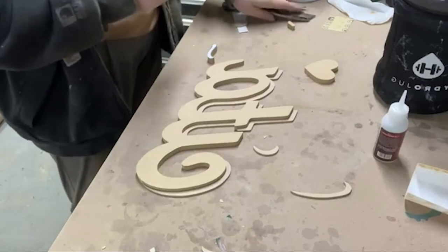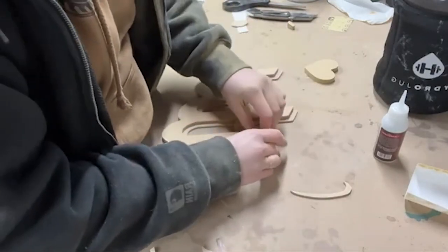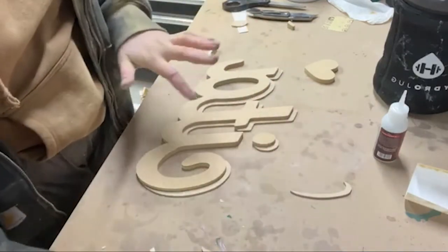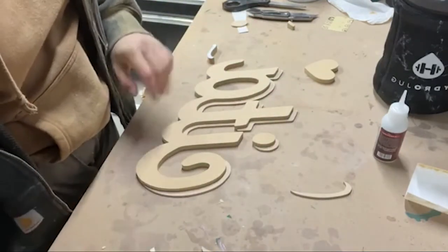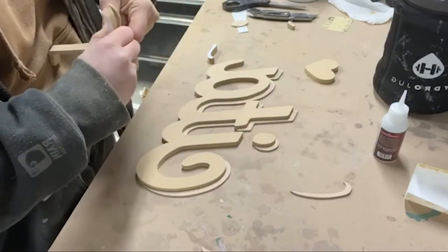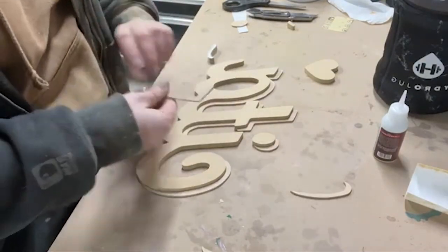Some of them, if you're going to let them sit for a few days, I'd recommend just doing contact paper. Like right now, it wasn't too difficult to pull them apart, but without the contact paper, if it sits for too long, then it becomes a pain.